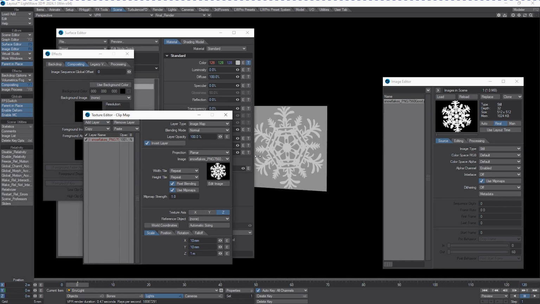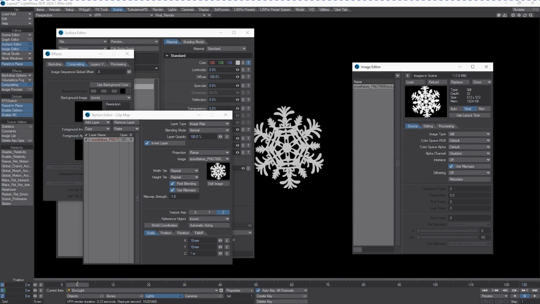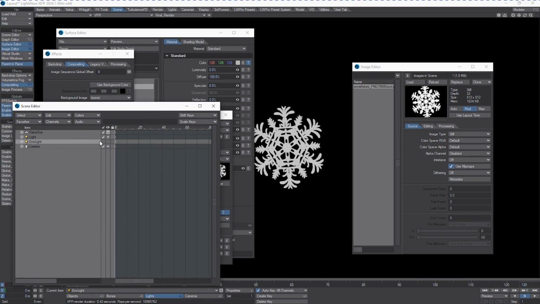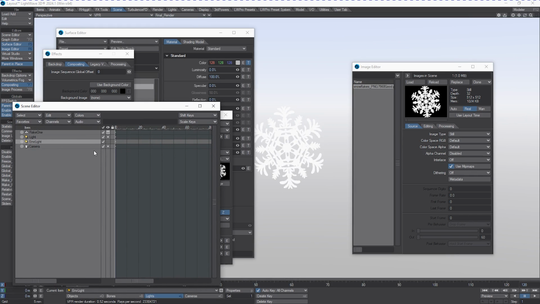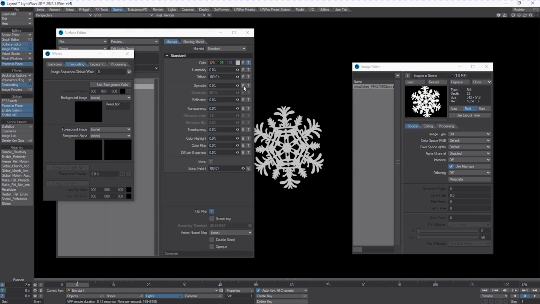But it doesn't change the inversion. Why is that? Well, it's because this image has an embedded alpha channel in it, and it's causing problems here. So let's change this to disabled, and now we can see that it's just using the values of white against black to punch that image out. So if I invert it, you see that the change is present. Now to just check this, we'll turn that environment light back on, and we can see now that we've got a snowflake.